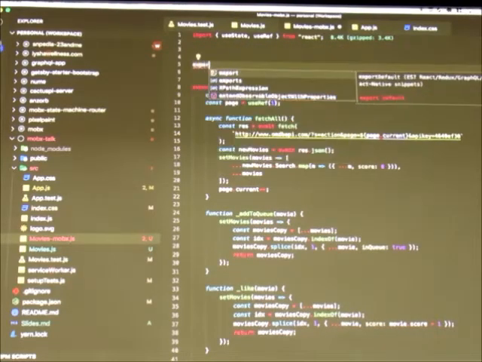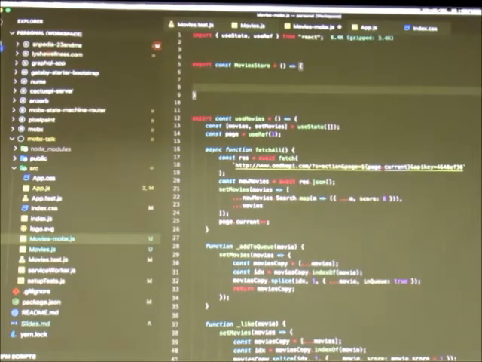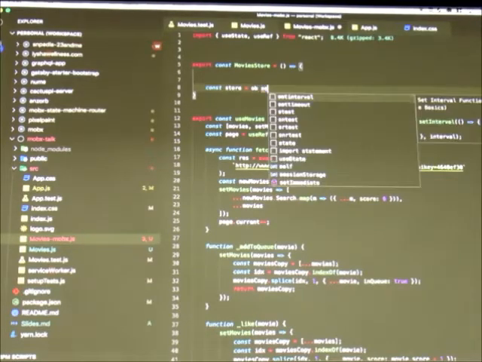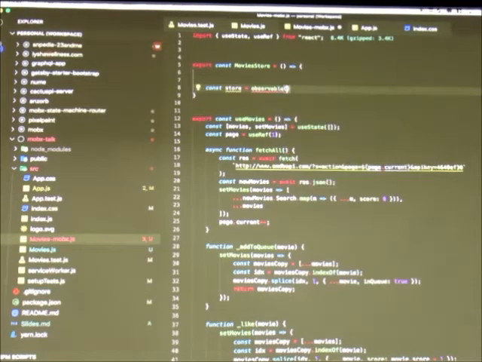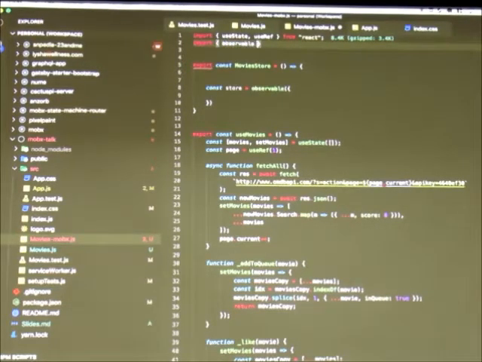So we're going to export a factory function. We'll call it movie store. And inside we're going to build a store, which is going to be an observable. And observable is something you get from the MobX library.